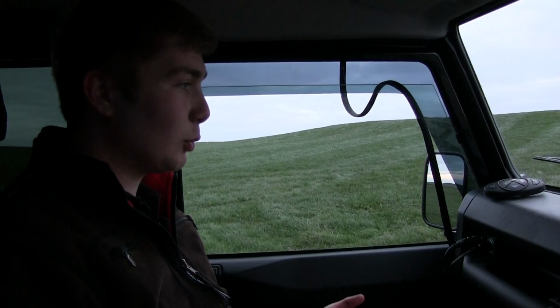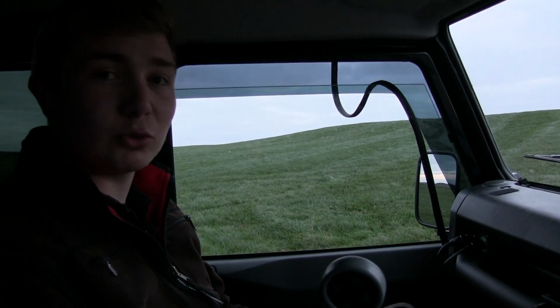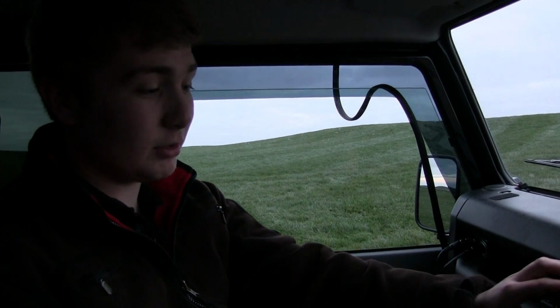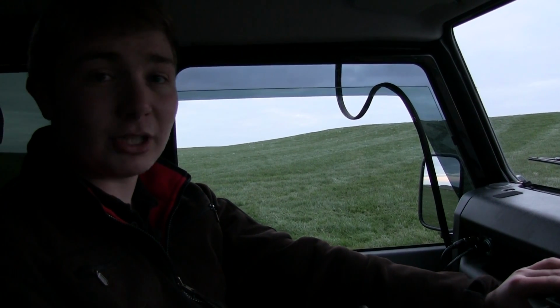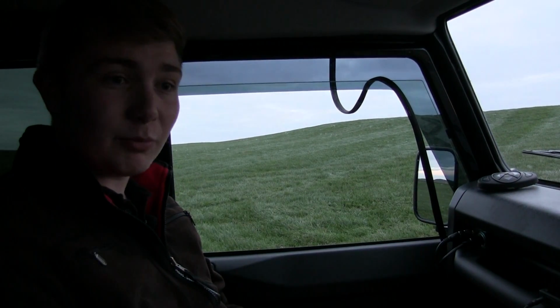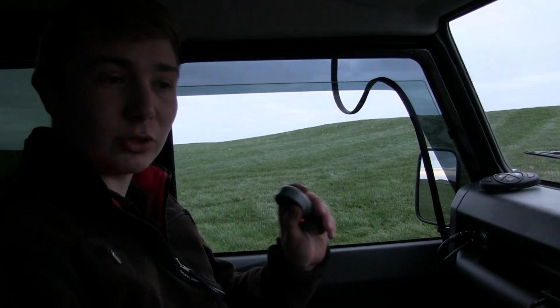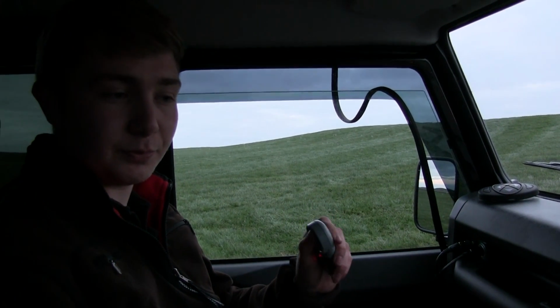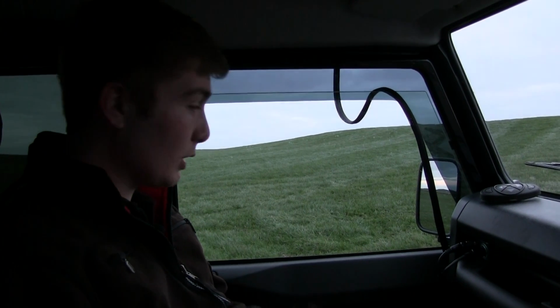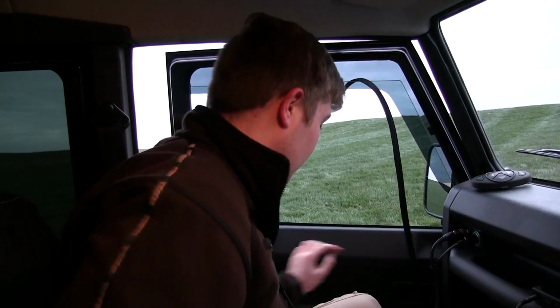Like I said, there's two remotes. One is dash mounted, the other one is just a handheld remote. So you can have this one mounted inside at your passenger side, and then have this as well on you. So as soon as you're out, and somebody's saying they see something, if they can't reach the remote, you can also control the Helios as well. I guess you can control it from outside the vehicle as well, so if you wanted to wander up the top of the hill, for example, we can do that. So should we give that a try? Yep, I'm just away to go.